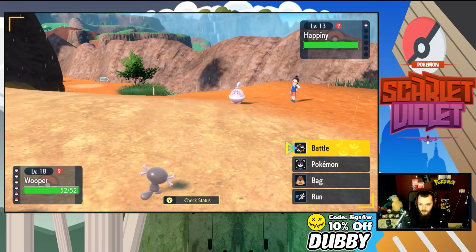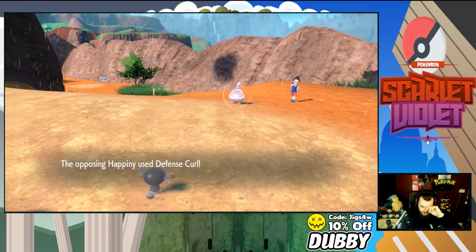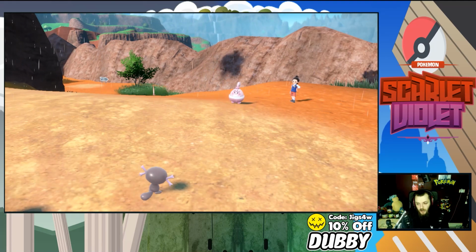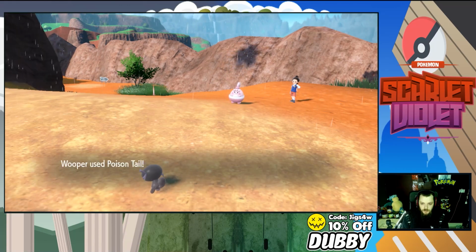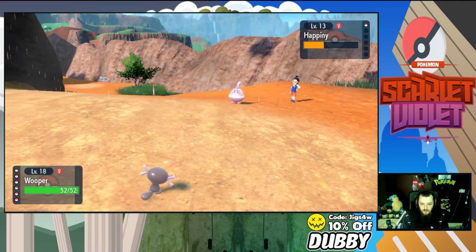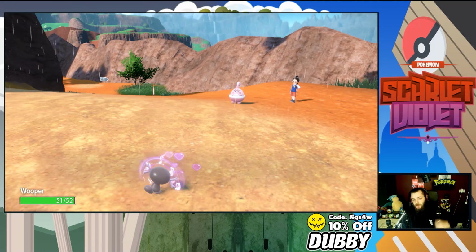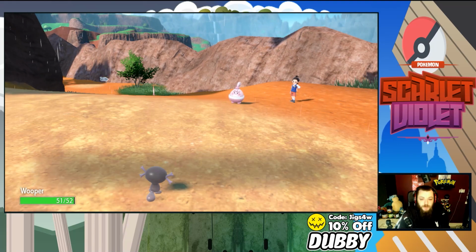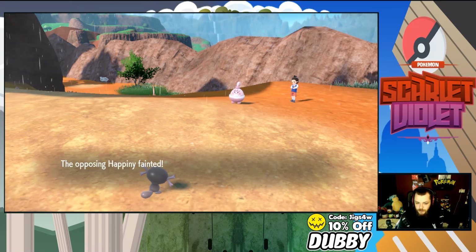Oh yeah. Poison Tail. Ah, that's gonna be bad. Hopefully, we get the poison. Or not. Just don't Defense Curl again, and we'll be fine. Yeah, this should be decent experience, right? I know Chansey, Blissey, they give a good experience.